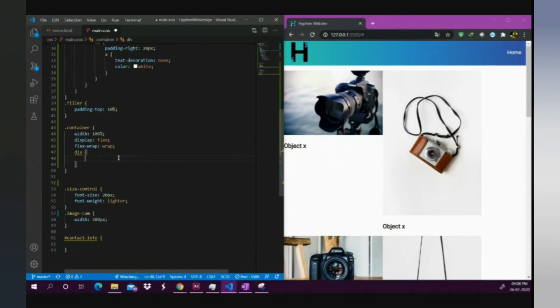Now we will give it a margin. So we want a bit of gap here, and we want it to be a bit away from this screen's edge. So now you can do it in two ways. You can give margin left a value and then margin right a value. Instead of doing that, there is an easier way. I told you that you can give four values to correspond if you give the shorthand method margin. But instead of giving four values, you can give 3, 2, 1 value as well.